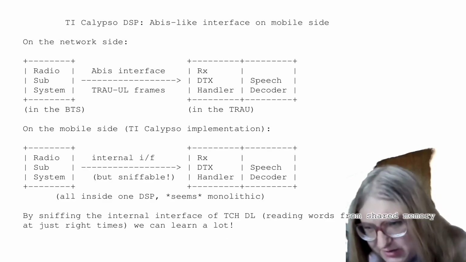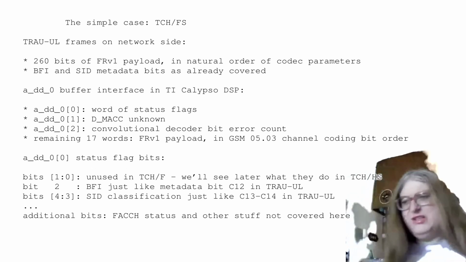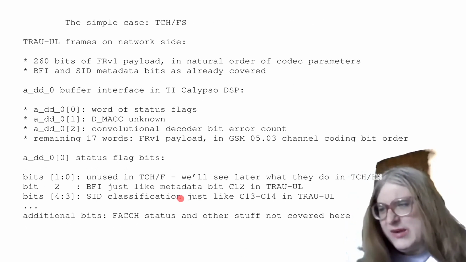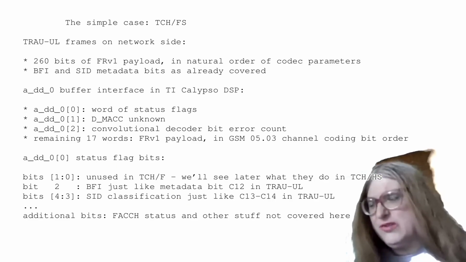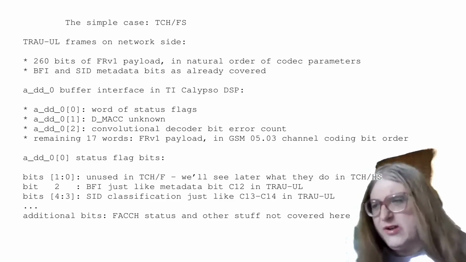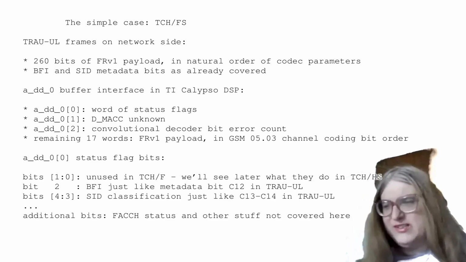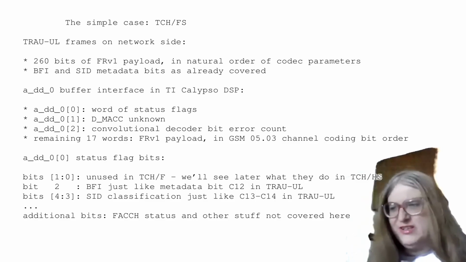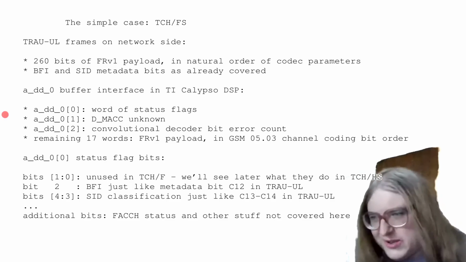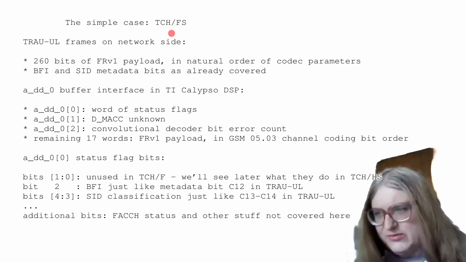We'll get to the next slide, and you can actually see what this looks like. So here I am covering the simpler case of full rate. Of the three classic codecs, TCH FS is the FR1 codec, TCH EFS, enhanced full speech, is the EFR codec, TCH HS is half rate speech. But here we look at the simplest one.